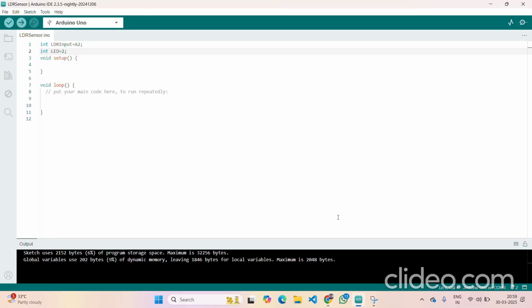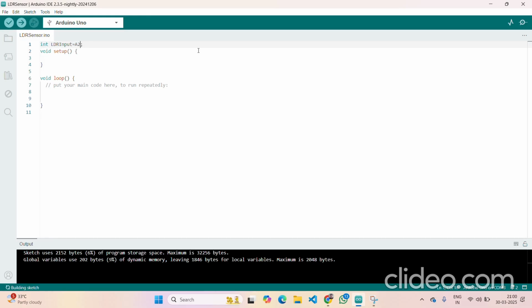Now let us start programming. First we are going to do it without the LED. Simply we are getting values, and based on those values we'll operate the LED. Now let us consider pinMode.